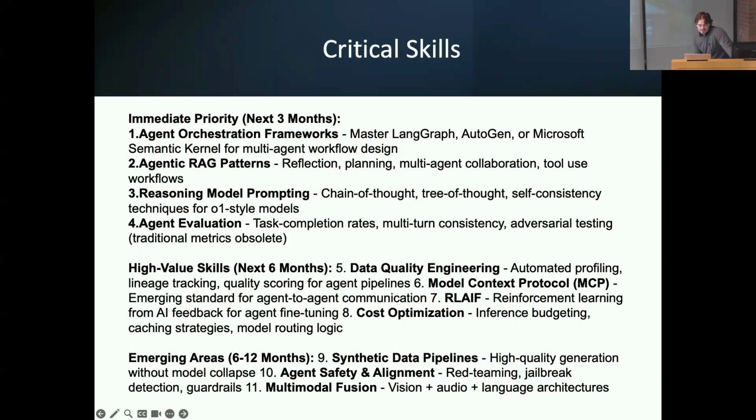I would say in a year, we are going to be in a spot where we need to focus more on alignment of agents to make sure they don't overstep, they don't get out of control, and also, again, the multimodal fusion. So understanding those vision, audio, language orchestration, so we could put them into physical robots to navigate the world. These are my bold predictions for 1 year from today. We'll see how they go.